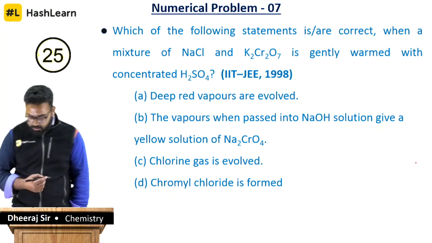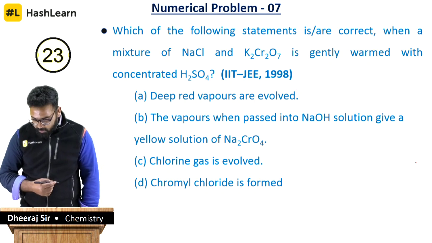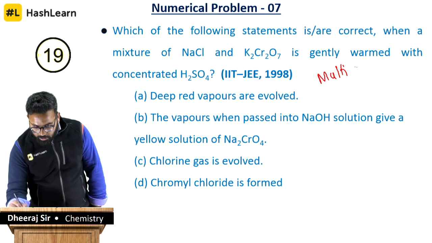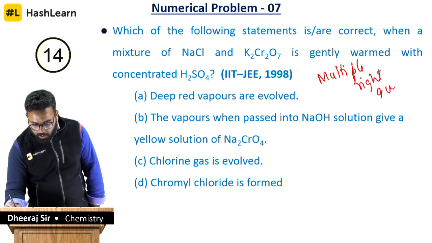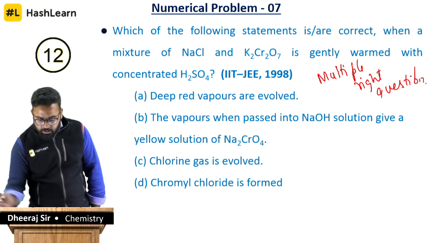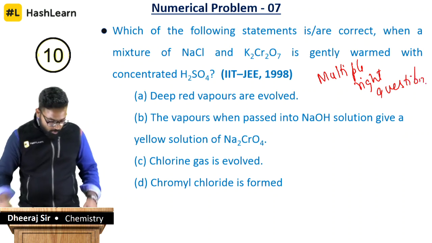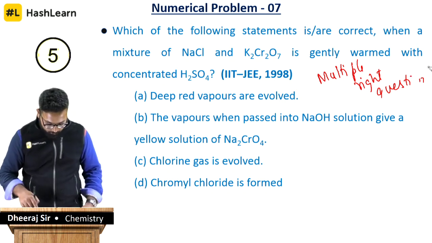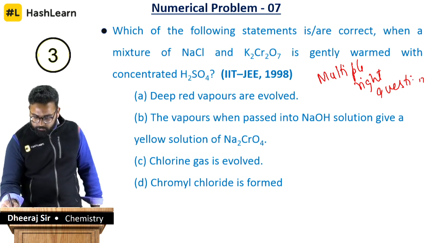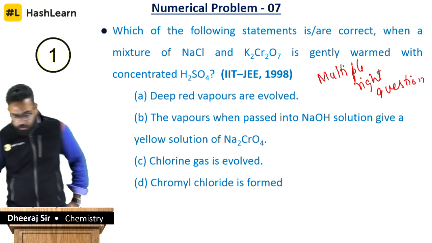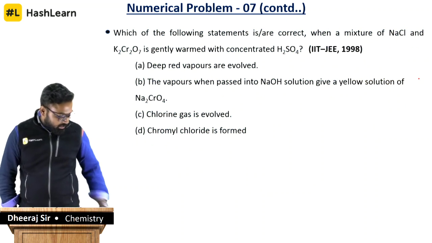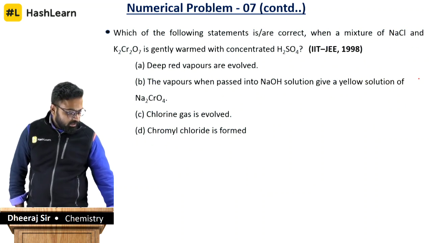Again, the clockmaster says around 25 seconds left. Let me tell you, this is also a multiple right question, so you can have more than one right answer, and I must say you definitely have more than one right answer. So what is it going to be? The clockmaster says time's up. Others can quickly try to answer.